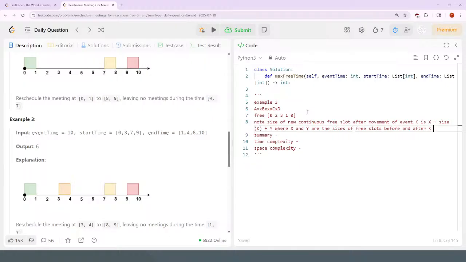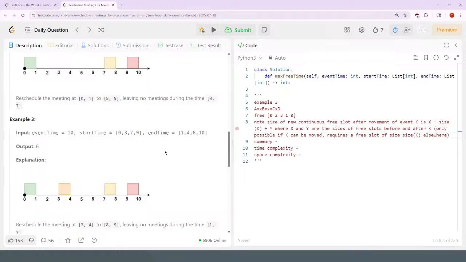And again, this is only possible if k can be moved, which requires a free slot of size k elsewhere.